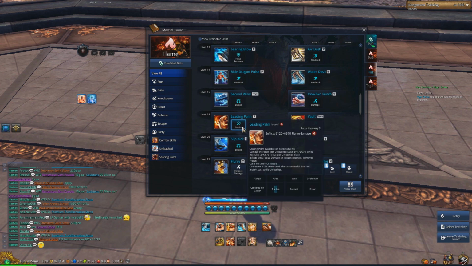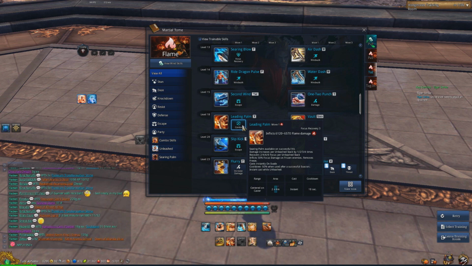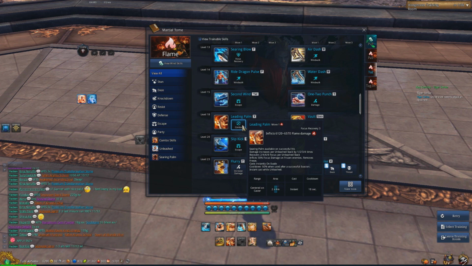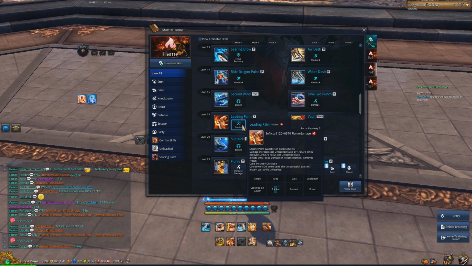Then you have Leading Palm. Now Leading Palm is another skill that is used only for Fire KFM. So many people don't really understand how the skill works. But as you can see, it says Searing Palm available on successful hit. So this can be used as an extension to your Searing Palm. Damage increases per unleashed stack by 1, 2, 3, 4 times. Recovers 2, 4, 6, 8 focus per unleashed stack.